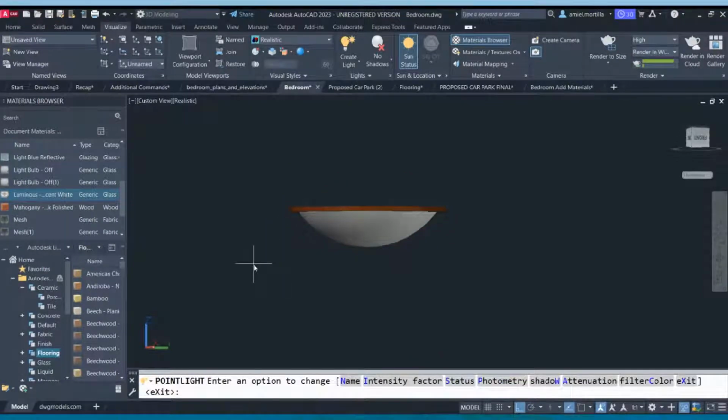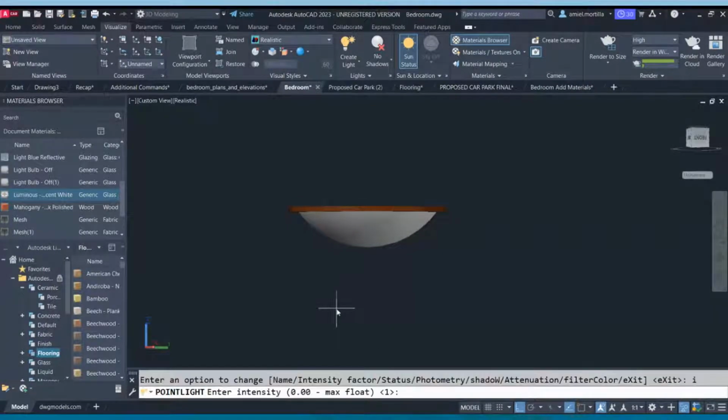And we have the name of the light, the intensity factor, status, photometry, shadow. So you can also mess with this or tweak according to what light you need.